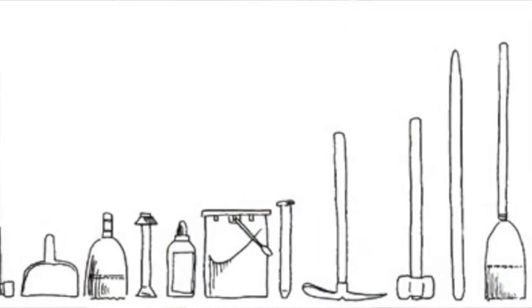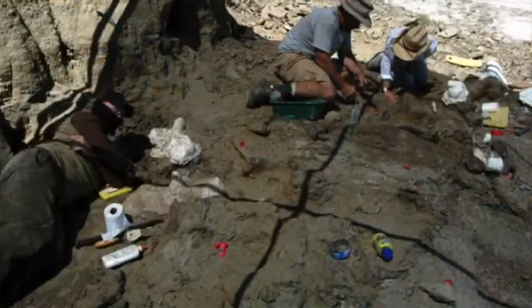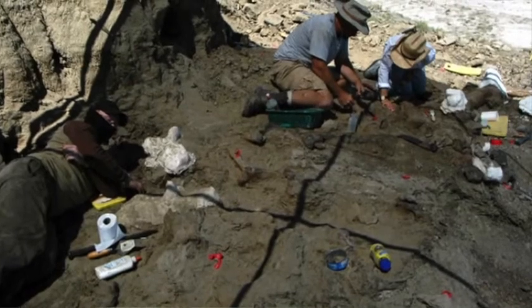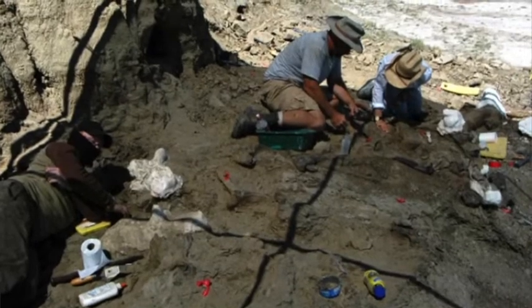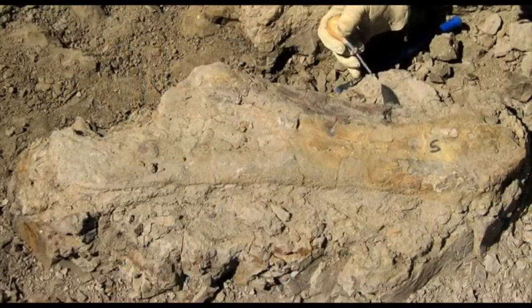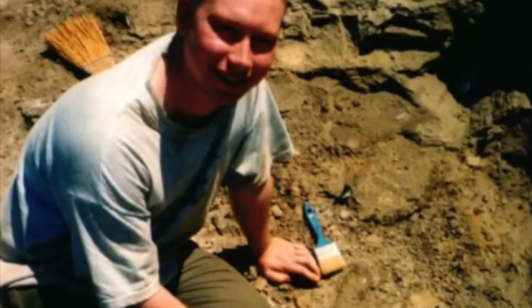Okay, so we've heard about some of my adventures. So what about how to dig up a Tyrannosaurus? Well, you need everything from pneumatic road drills right down to dainty dentist tools and everything in between. And here's the excavation site after what's known as the overburden has been removed by the larger pneumatic tools. Long days of painstaking work laying in the dirt in the hot sun. I got to work on one of the largest bones, one of the femora or thigh bones. But here we see part of the right mandible, the jawbone, complete with razor-sharp tooth.